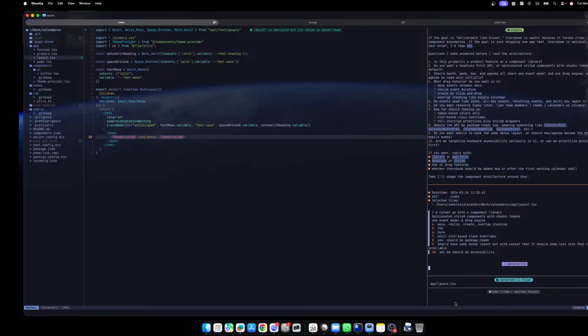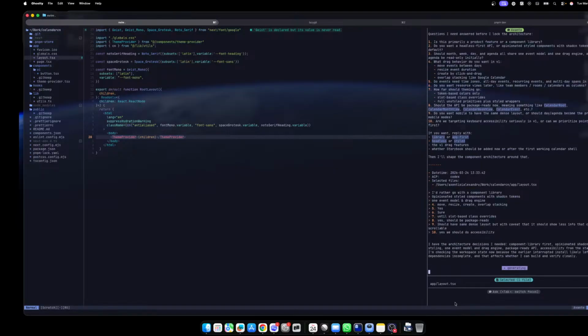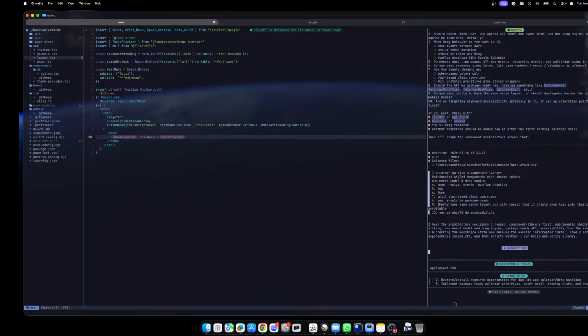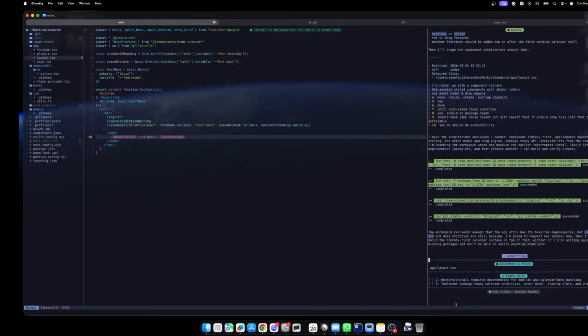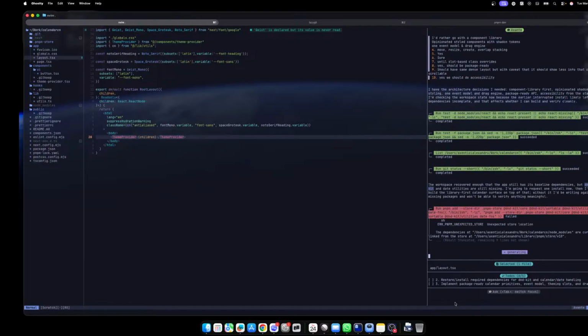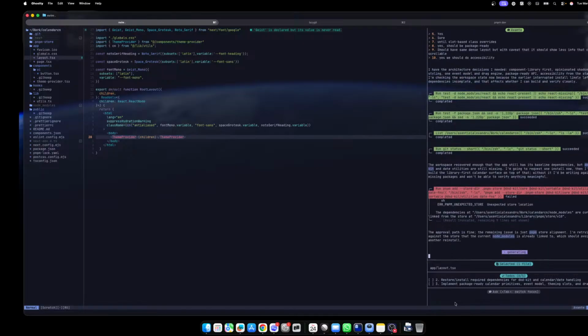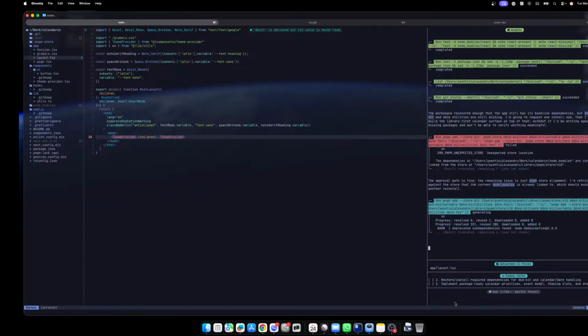So managing a product here. Okay, so let's see, it's saying restore, install, record dependencies like the indicate, calendar date handling, implement packages.